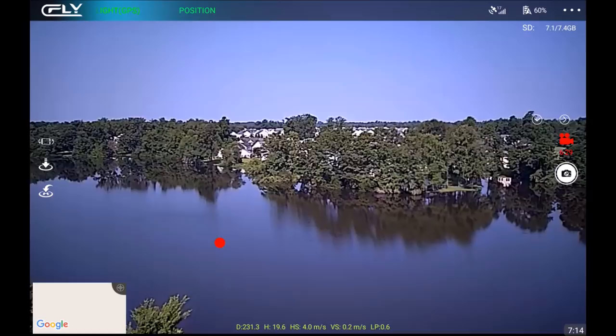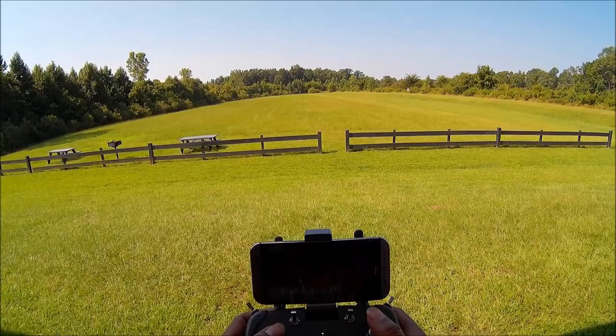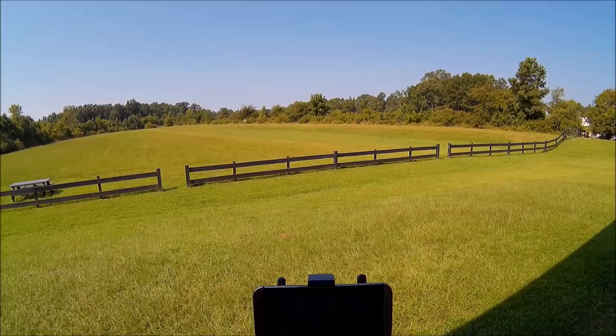The bird's so little, I could barely see it back there. So I am flying FPV while looking at my phone, and that is gorgeous. She's putting along over the pond. I'm gonna come back over the grass, guys.